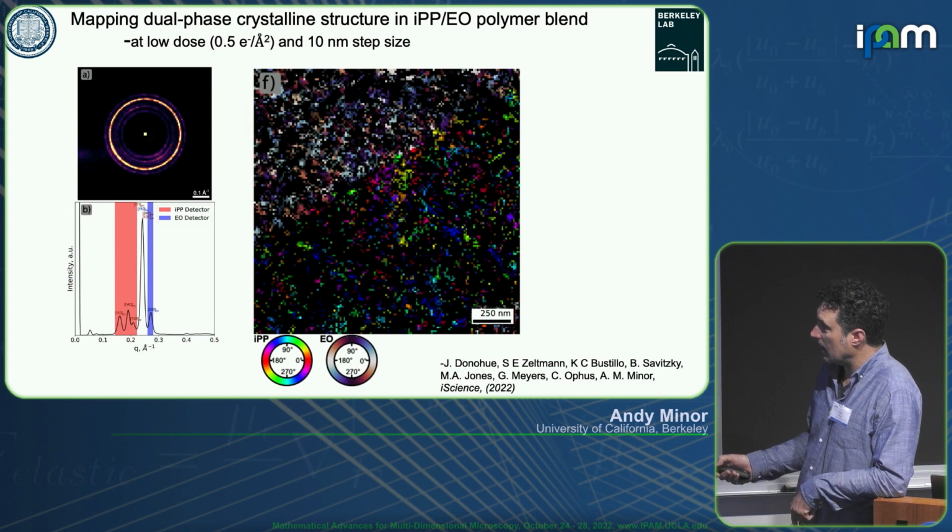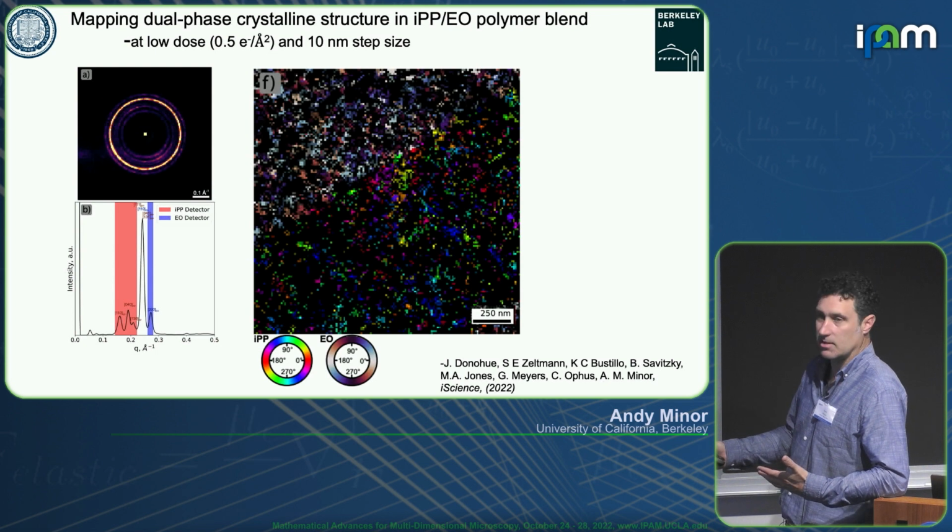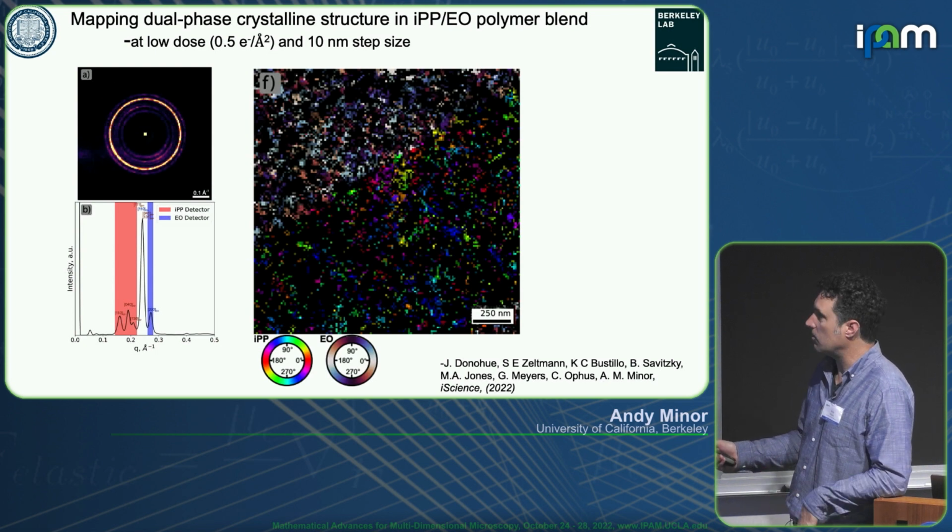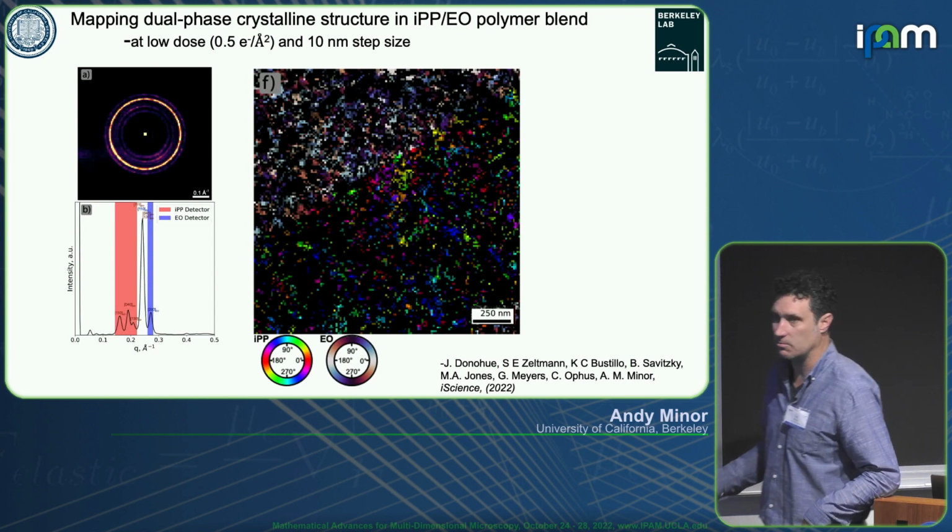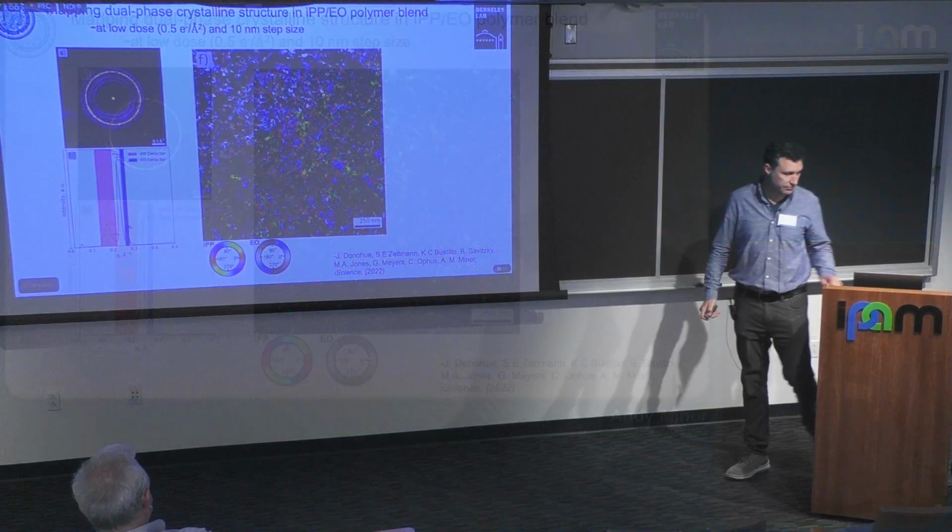And so you can really get an idea, is there any difference in the crystallinity near the interface or not? We don't think there is. Is there bridging? We don't think there is. And so in the end, we aren't really able to see much difference near the interface, but at least we can now quantify this microstructure in a way that you really couldn't before. And I don't know any other electron microscopy technique that could show you this type of information from this really beam sensitive material.